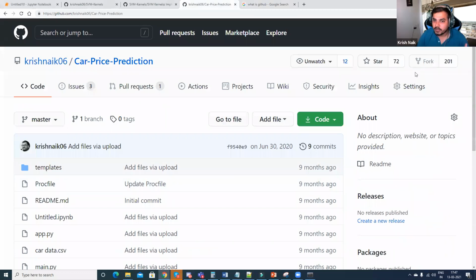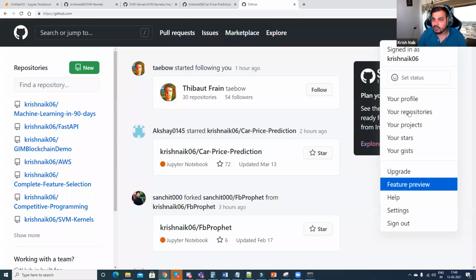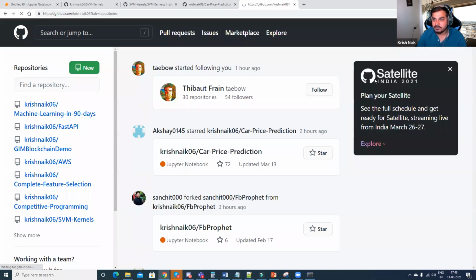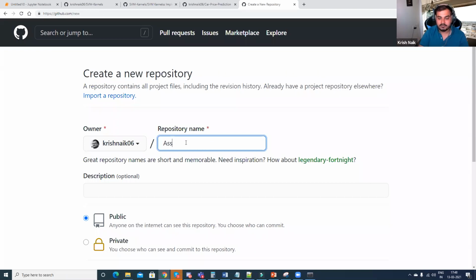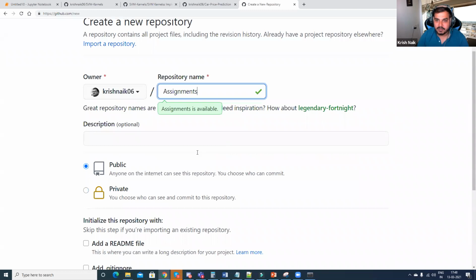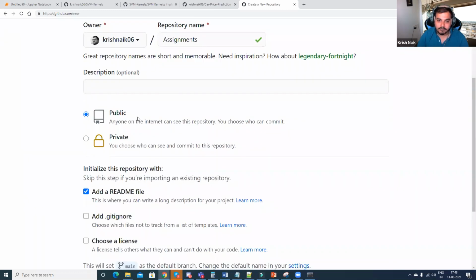So that I understood, because Sudhanshu sir has already gone through it. I just wanted to understand how to paste over here and where to paste. Add file. See, sir, I'll tell you again. Go into your repository, suppose. I want to create a new repository for assignments. Okay, assignments. Whatever assignment number you have. Then you click on add a README file.